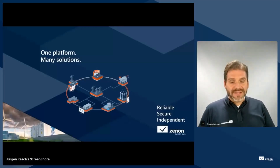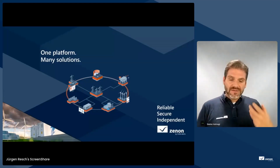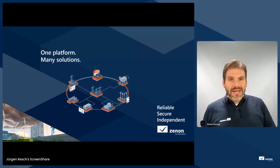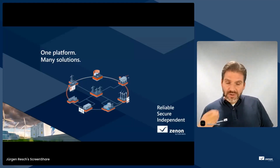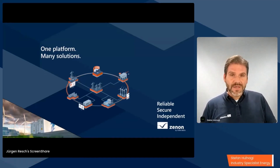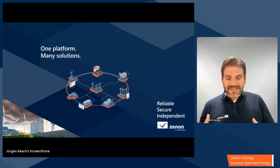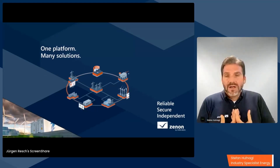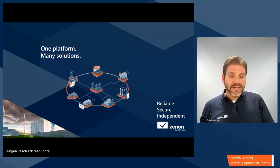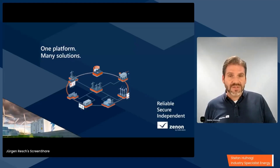Okay, thank you, Jürgen. Thanks. That was very impressive from our point of view. So seeing these functionalities, these processes like virtual isolation, the simulation in practice, and it's always good to see things in motion and see how things work. The interesting point is that all of this is standardized in IEC 61850. So all of that would work equally regardless of the specific hardware which is being used.